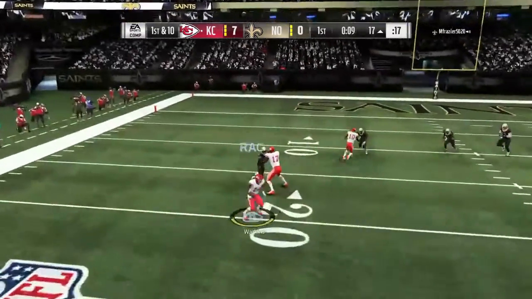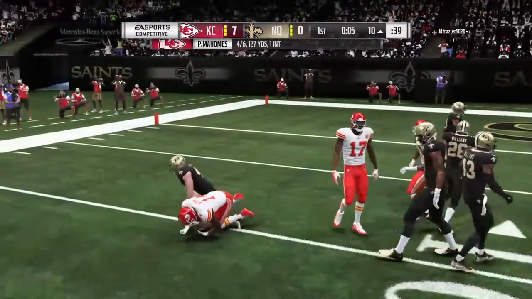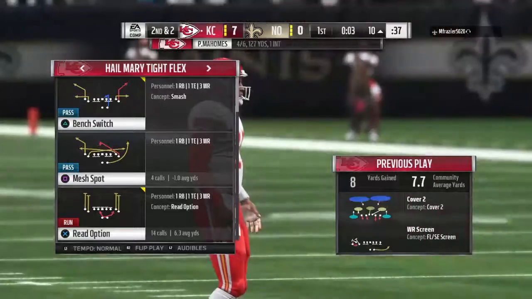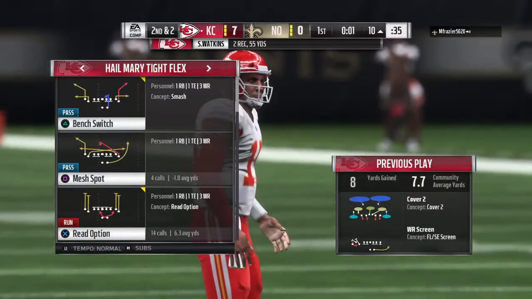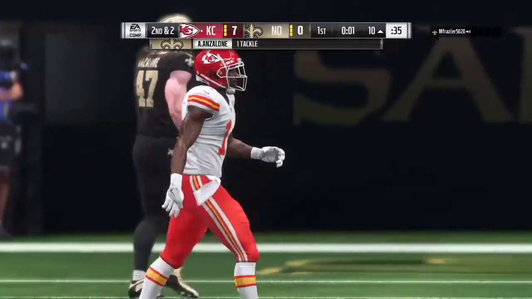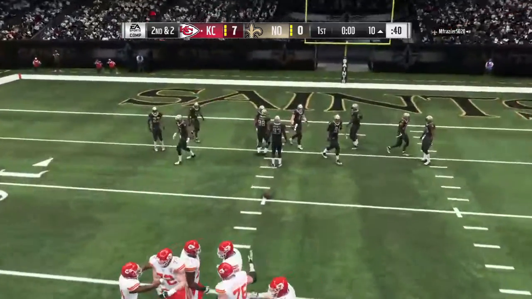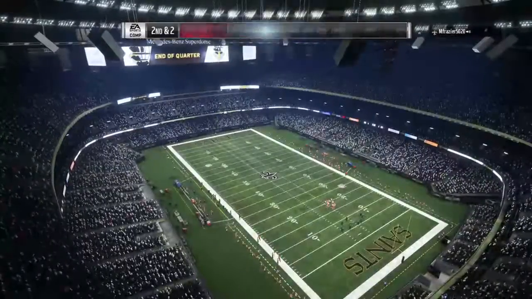On 1st and 10, here's Mahomes. Looking left side for Watkins, and he's got it. And he'll get it here to the 10-yard line. A good pickup there. 8 yards on the first down completion. Facing a 2nd and 2 after that last catch, good for 8 yards.